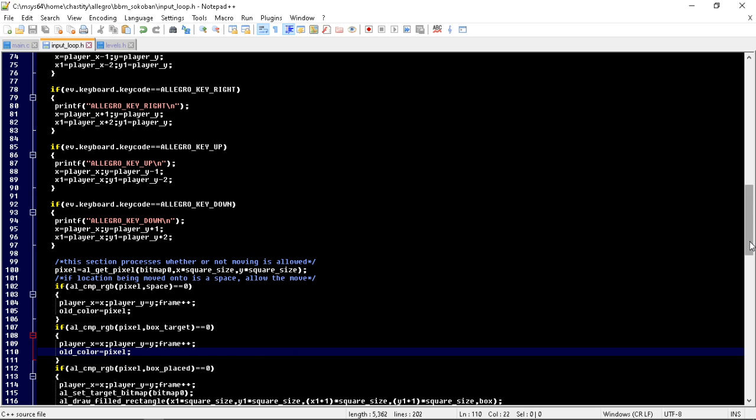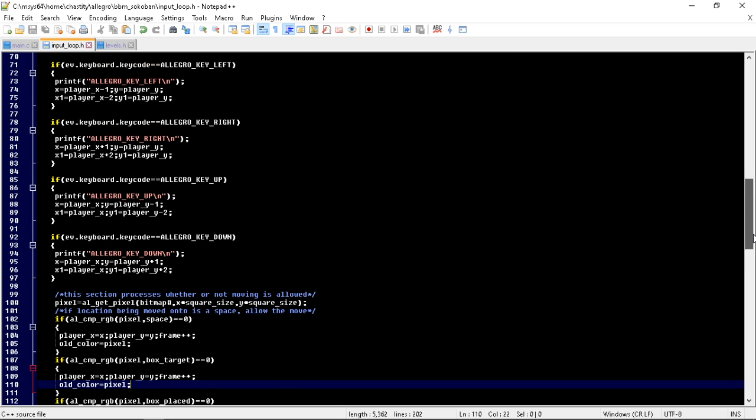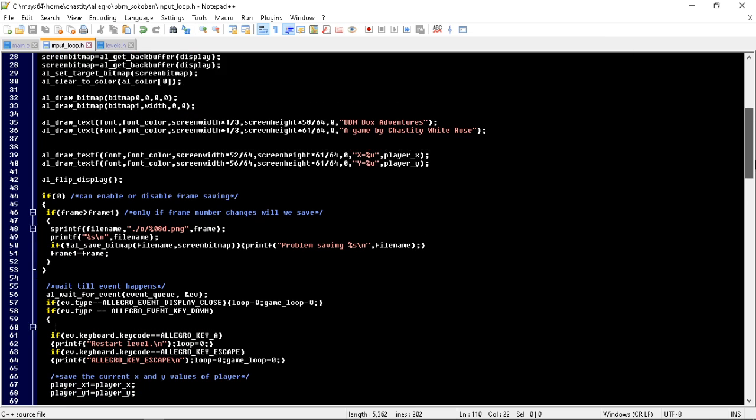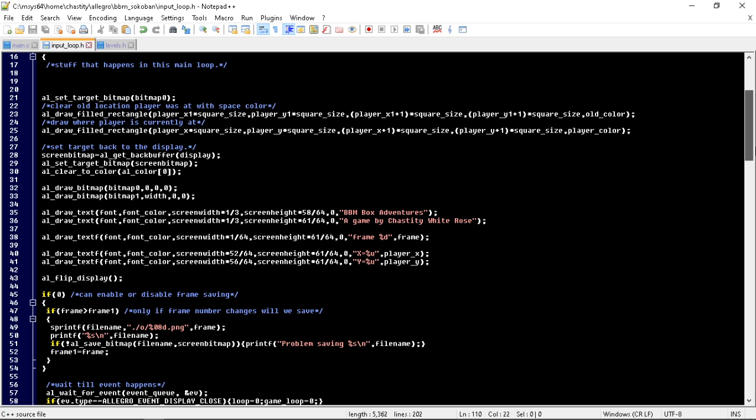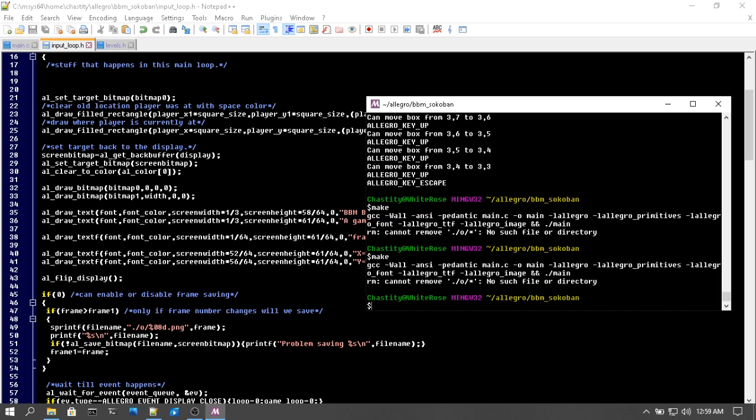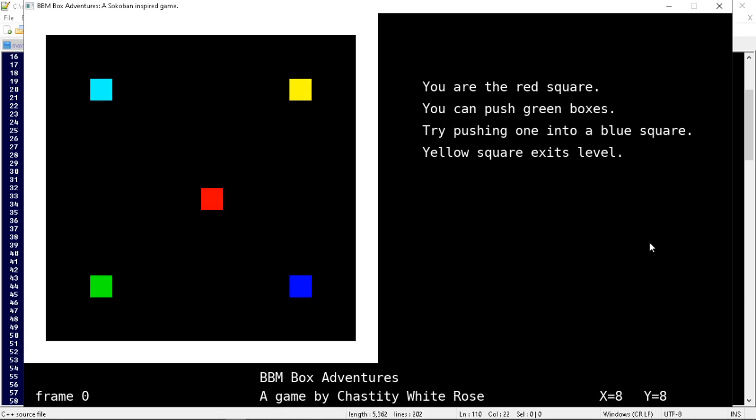So, okay, so we have the... because every single frame in the input loop, it is replacing... Hmm. Wait a minute. Yeah. Because do we need it to do that every single frame? I don't know if we do or not. Because, see, the square only moved on black ones previously. And even when the square it was previously at was always black, so there was never an issue.